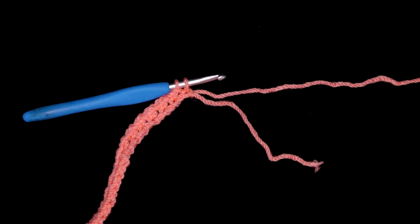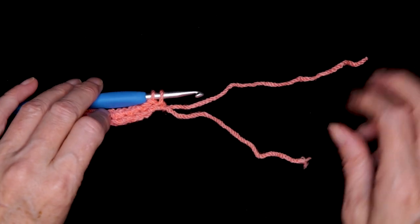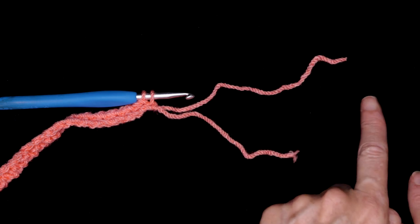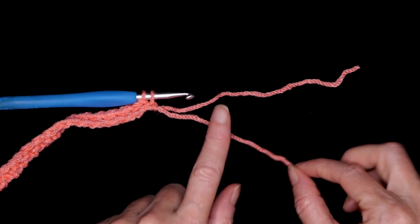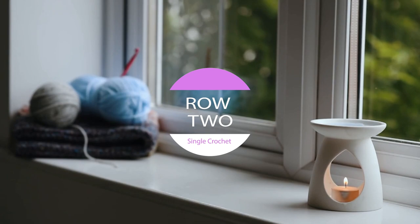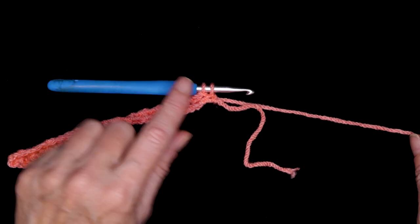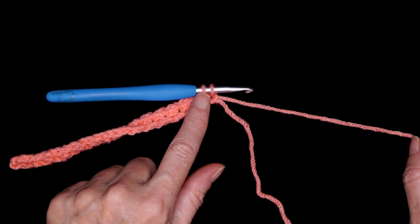Now, if you're making tassels, you want to leave a long tail, longer than you think, so that we can incorporate that with our tassels and trim it later. If you're sewing in your tails, you can cut it a lot shorter, just long enough to sew in. So leave it with those two loops on your hook. We just started our single crochet, but we haven't finished it.